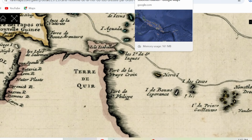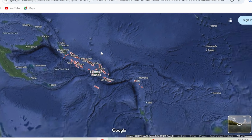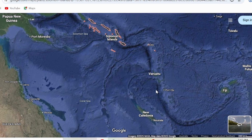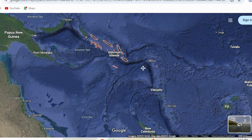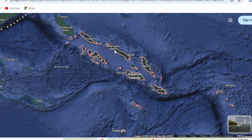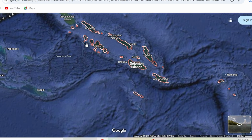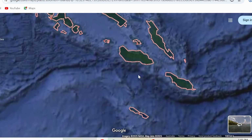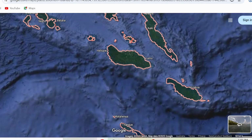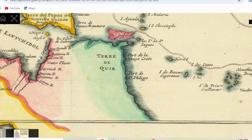Now when you go to the maps today and you zoom out, you get the familiar ocean base where you have these islands around this sort of subterranean landmass, so to speak, and you have the Solomon Islands here, and you have Saint Isabel Island. So that's obviously the Isabella Island on these maps, and I would imagine that there were ports along here that would have been undocumented, and that's why you have a map here with two ports. They're no longer there, but they're not from Australia. They're probably around New Caledonia or perhaps Solomon Islands, and they're no longer there.